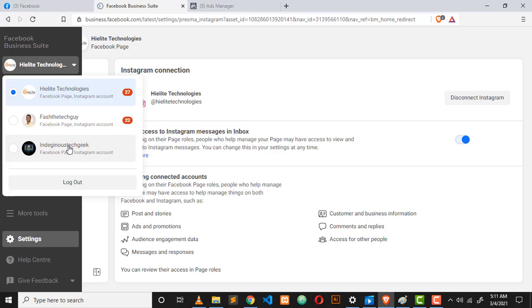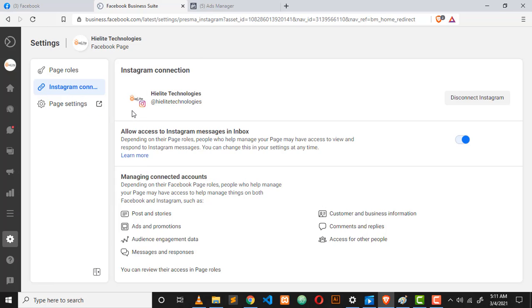For instance, if you want to actually run ads, any page you create on your Facebook, you are automatically an admin of that page. So that gives you the authority to run ads on that page. So that's number one. I repeat, for every single page you want to work on, or probably post you want to run ads on, you must be the admin of that particular page before you can run ads.